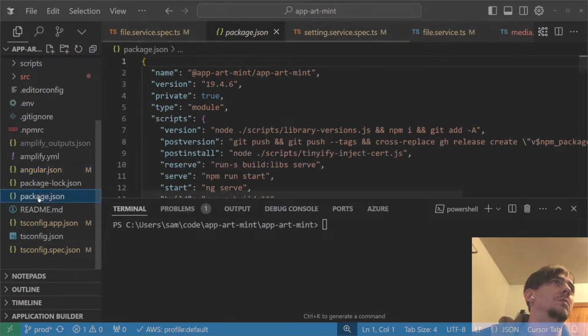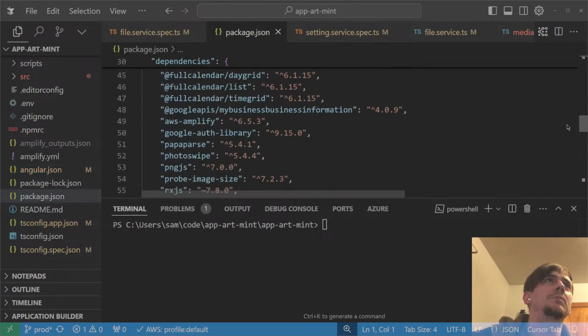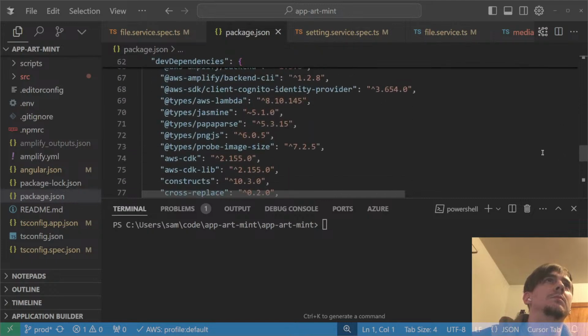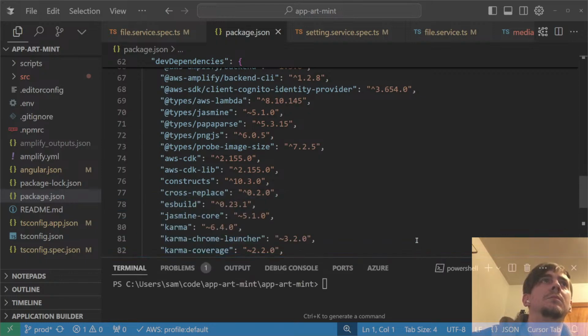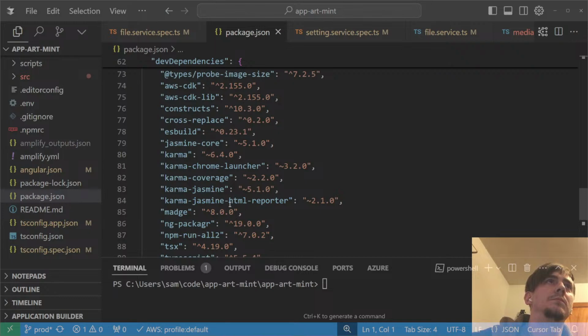Start with package.json. I'm just gonna remove all the Karma stuff.